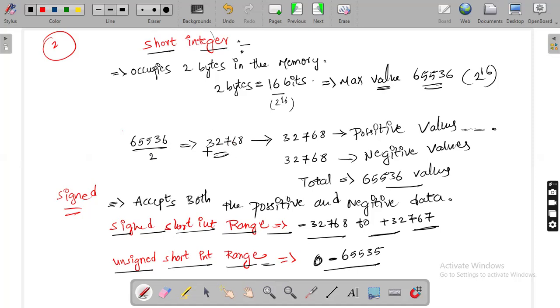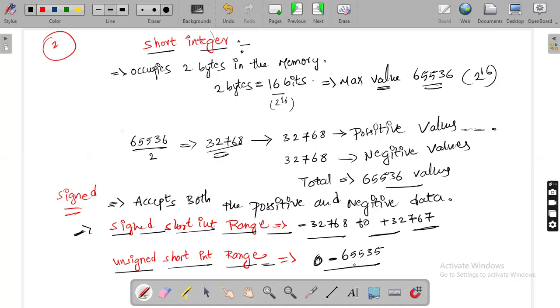You have to store 32768 negative values and 32768 positive values if you are talking about signed. That's why the range for signed short integer is minus 32768 to plus 32767.